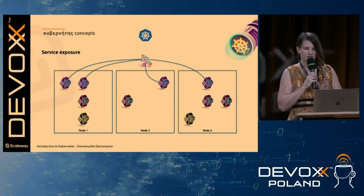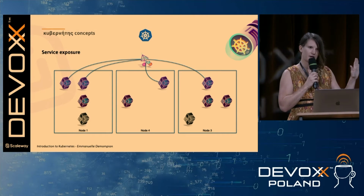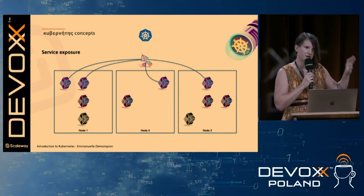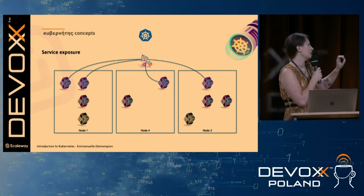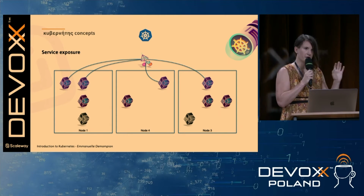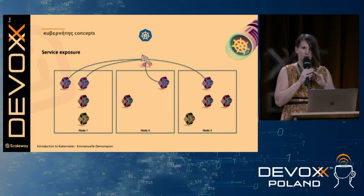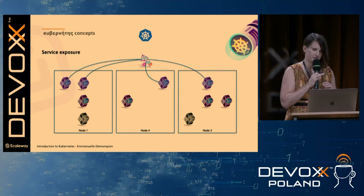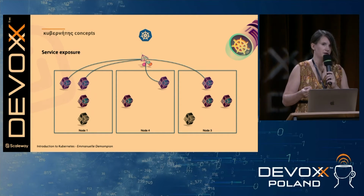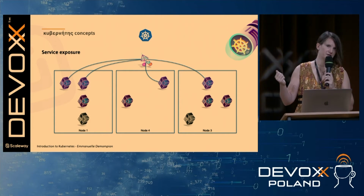By doing that, remember that we had auto-scaling on the applications? Basically, if you have more pods that are created on the same container that is going to be accessible by the load balancer, it will add it. And this way, your traffic will be spread across all replicas of your service. And the load balancer will be managed by Kubernetes, meaning if there is an issue with the load balancer, in the same way, it can be resuscitated.